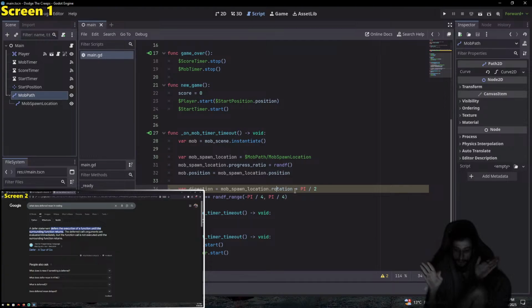Then direction plus equals random float in range minus pi divided by 4. Okay, let's do the positive first. Pi, which is 180, divided by 4.